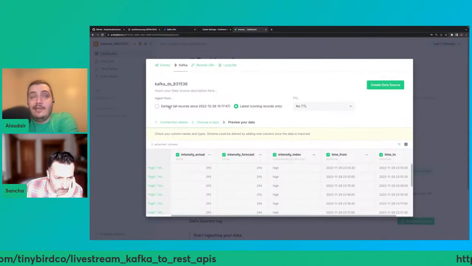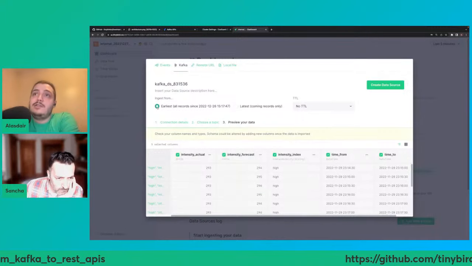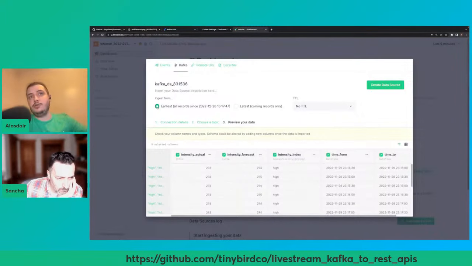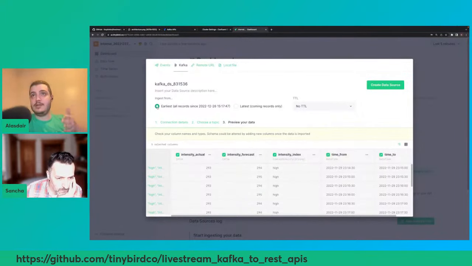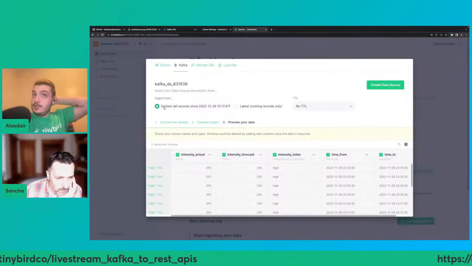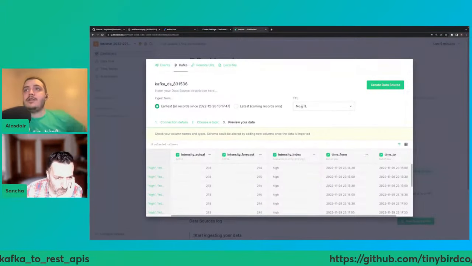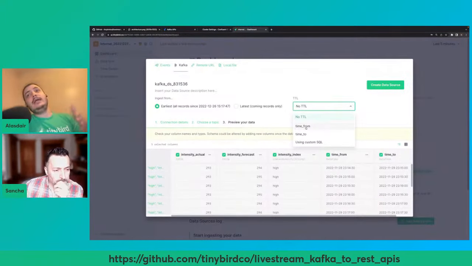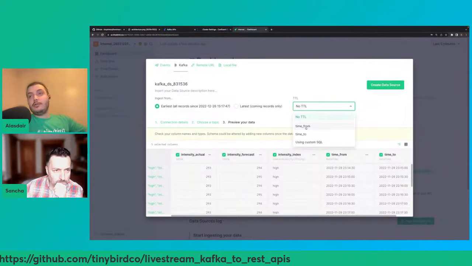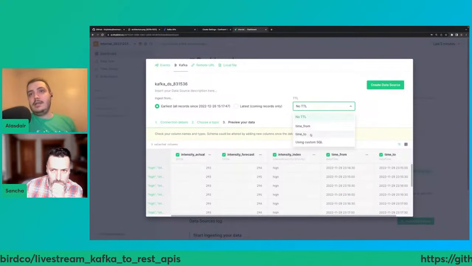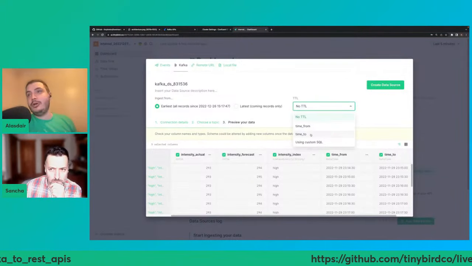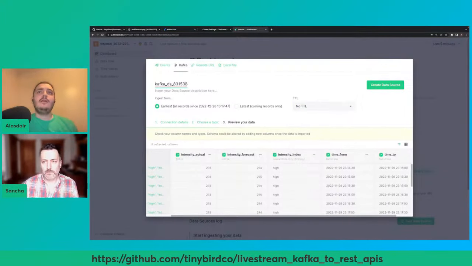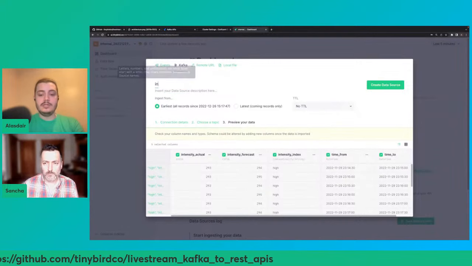I'll also set the consumer offset to earliest, so that it's going to go and find all of the messages that exist in the topic today and consume all of them. It's not just going to find the latest committed offset and start from there. So I'll tick earliest. I'm not going to apply a TTL because I don't want to TTL my data at this point. But if you have data coming in and you don't want to store all of the historical data for all time, you can apply a TTL to say, based on this timestamp, only keep data for 7 days or a day or 30 days or whatever you want. I'll also modify the name and call this intensity.